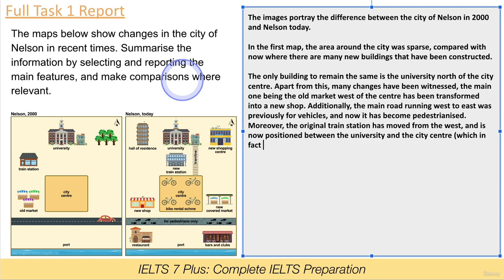Which in fact has a new bike rental scheme.